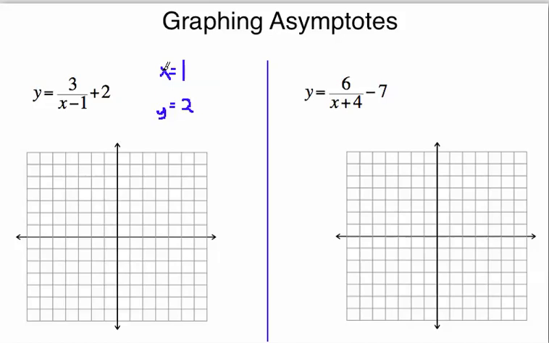When you have lines like this where it's just x equals a number and y equals a number, those are horizontal and vertical lines. So x equals 1 is a vertical line at 1. If we go over to 1 on our x-axis, it's a vertical line, and usually when we draw our asymptotes in we're going to draw a dotted line, so we would draw the dotted line there, all the way up and down.